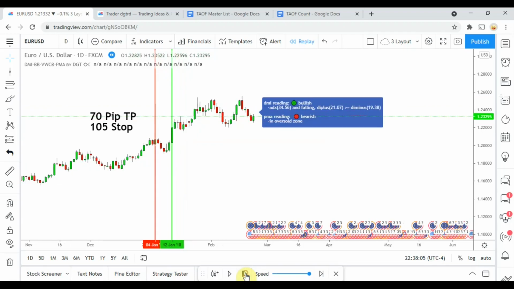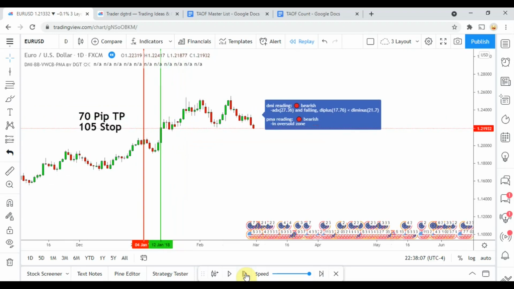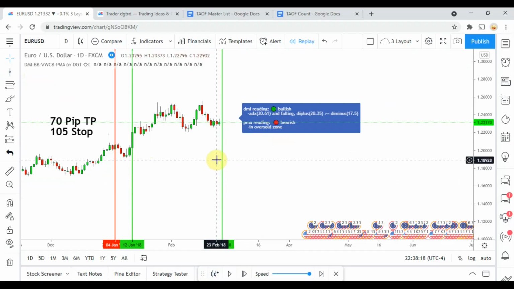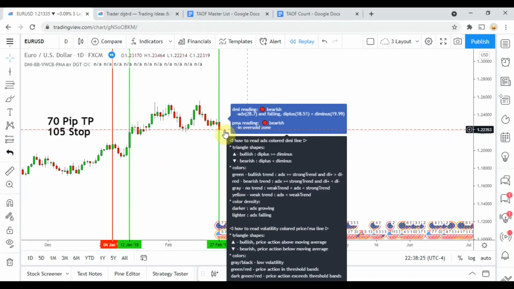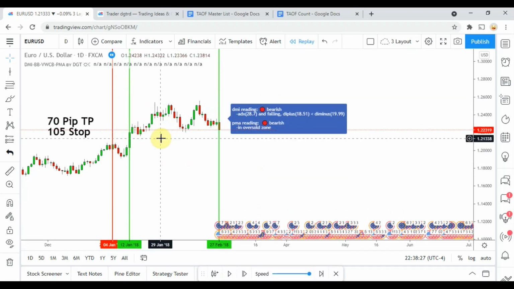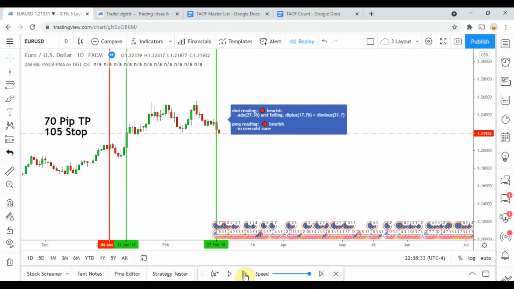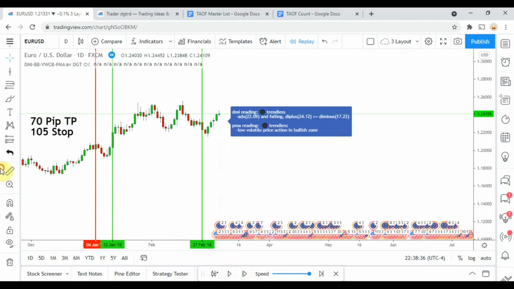So, nothing yet. Oh, there we go. On that one right there. Let's jump back to bar replay here for just a second. Play it forward one. Yep. On that one right there, we get the two red dots, and so that would be a signal to go short. So continue to play this forward a little bit.